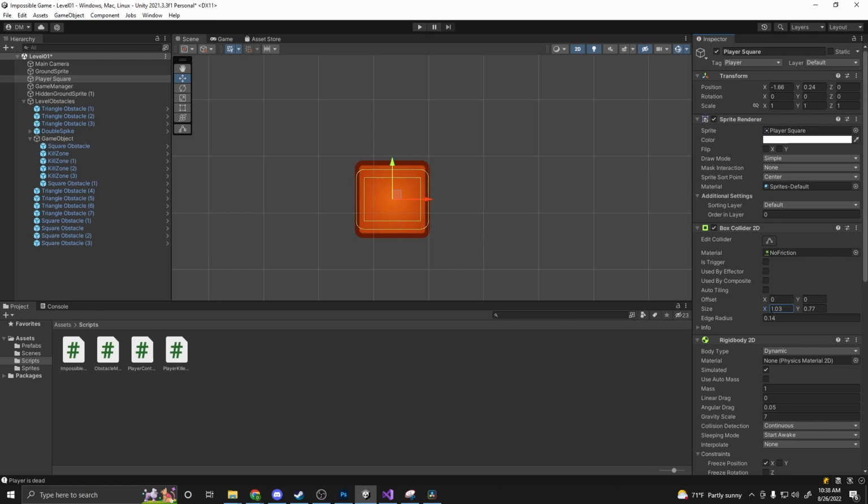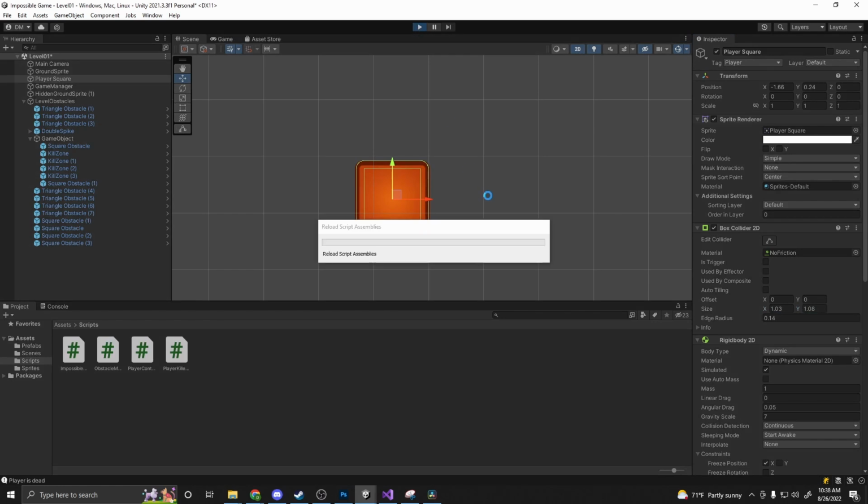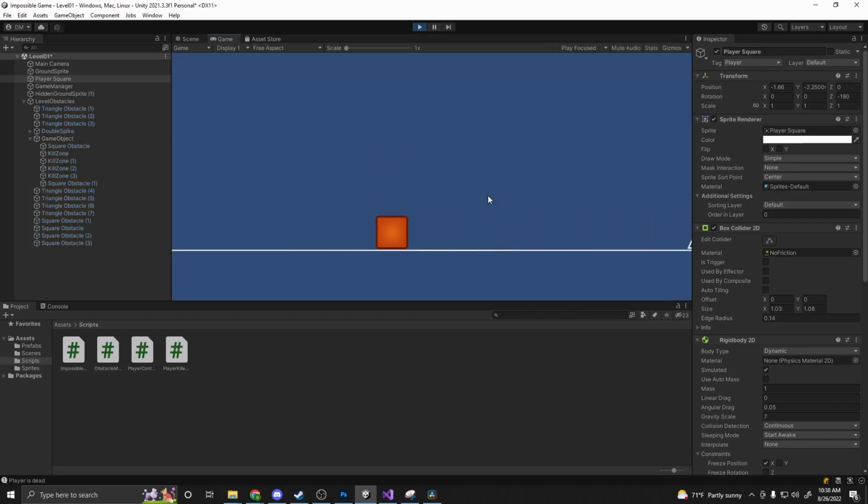And just kind of play with this until we get it to fit about how we want it to be. And that looks pretty decent for the square. So now, if I go in and I press play, not only is the player not going to clip into the ground, the jumping is a bit more responsive when landing on things like this. So we don't have that issue of like we're hitting a corner and it bounces. It has like a nice roll to it and kind of lets us jump and continue on. But no more clipping to the ground, so another problem solved.